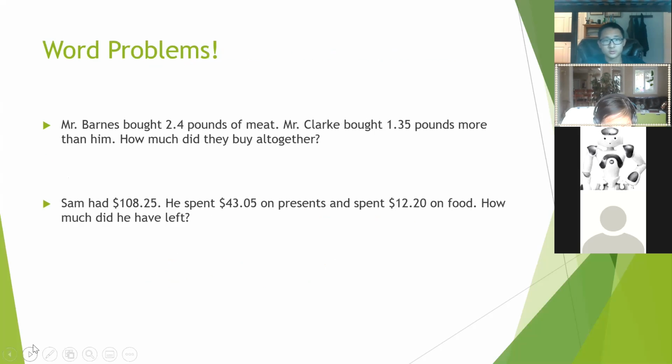Now I'm going to have some word problems, since estimating is not really necessary, because you don't really need that for any math problems, but it's a good thing to know nonetheless. So now I have some word problems for you guys that involve the stuff you just learned. I'm going to let you do this, and if you have any questions, you can private chat me. Otherwise, just go do the problems.